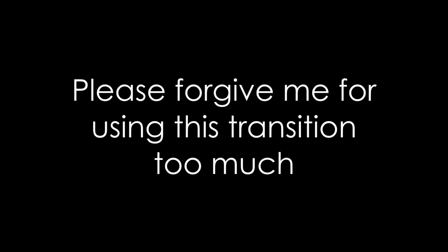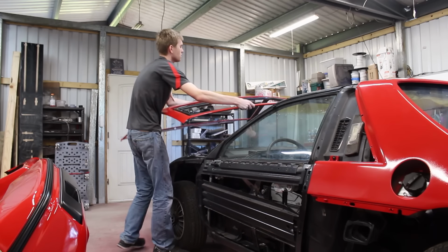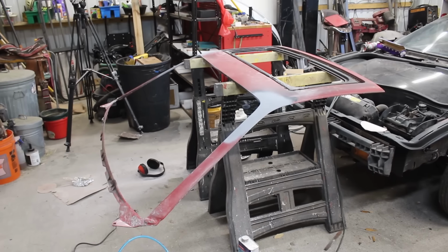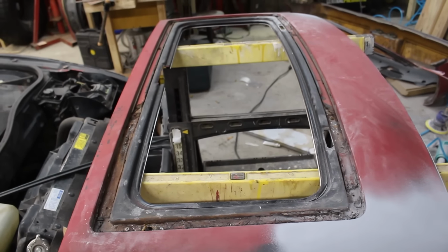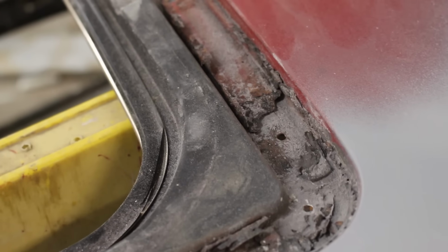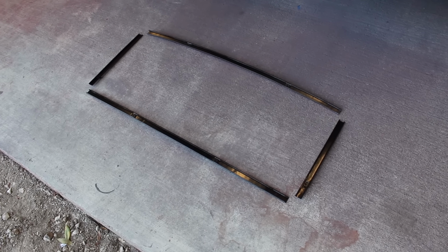Before I start slapping on every single panel right now, I want to go ahead and wrap up the middle section of the car. That means the roof is being installed next. For good this time. If you recall back to part 8, I had to remove these rusty sunroof tracks. These guys caused a lot of headache when trying to remove the roof, because not only do these guys hold the weather stripping for the sunroof, but they also hold the roof down to the chassis. They are going to be replaced with these brand new ones.